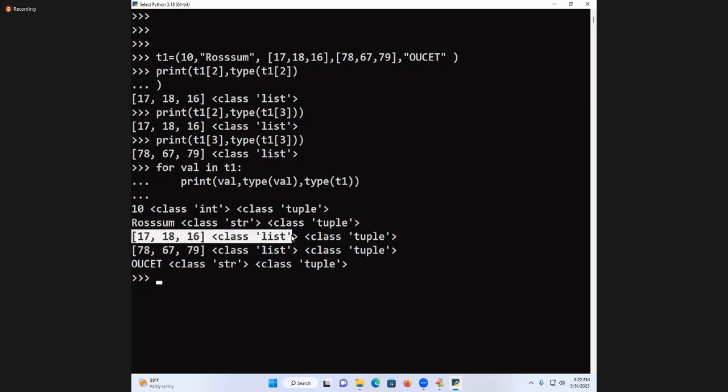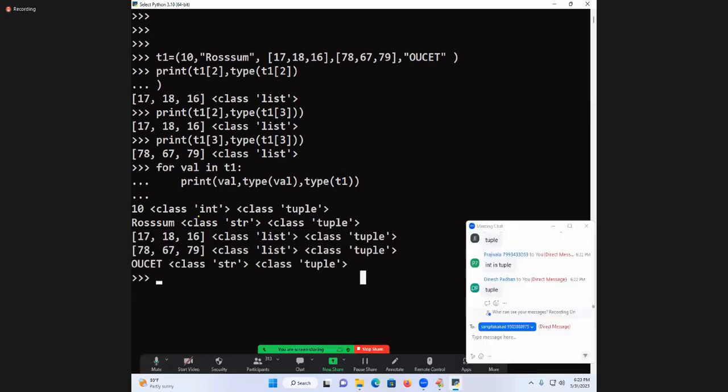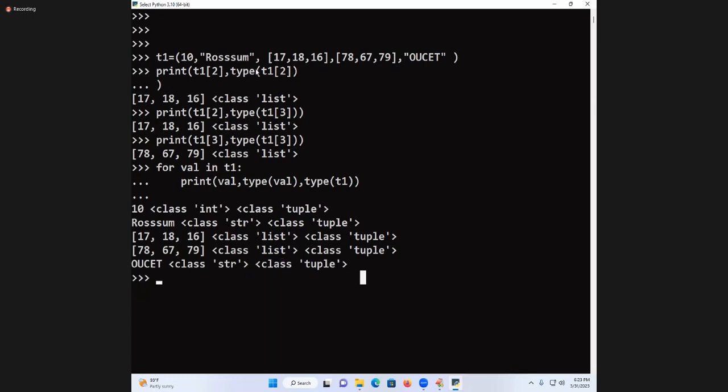What is this called? List. Present in tuple. What is this called? List. Present in tuple. What is this called? str. Present in tuple. So inside the tuple, different types of values are present or not? Inside the tuple, different types of values are present. Are you able to follow? So what mechanism is this called?